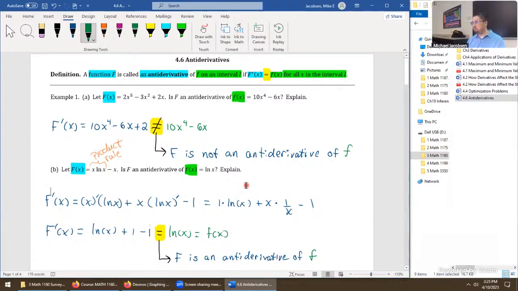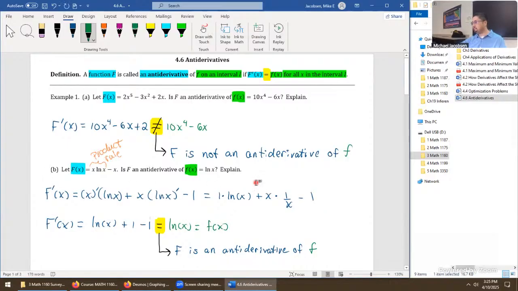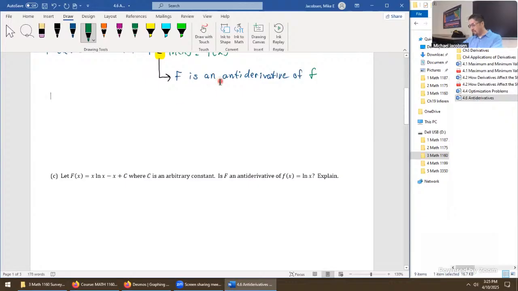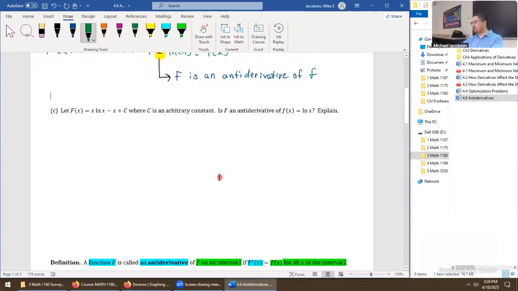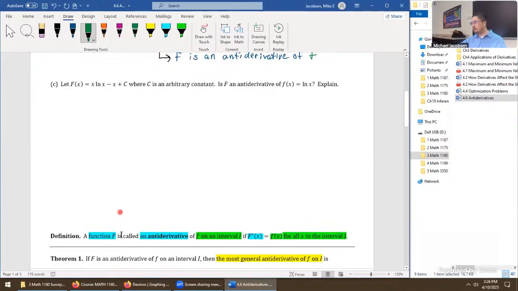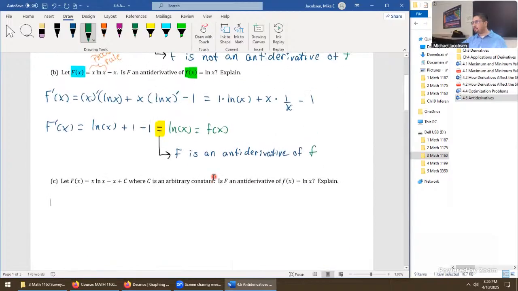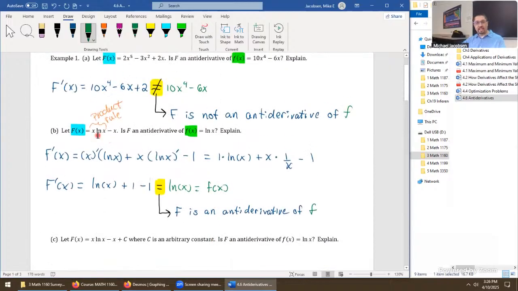Any questions at all, folks, with example 1 so far? Okay, now what we did in this problem was just verify that we have an antiderivative. What we want to do next is actually find the antiderivative, but maybe let's look into one more concept, part C, before we look into what we mean by the most general antiderivative. The idea here is, once you have an antiderivative, you in fact have infinitely many antiderivatives all at once, which is kind of weird. But here's the thought.